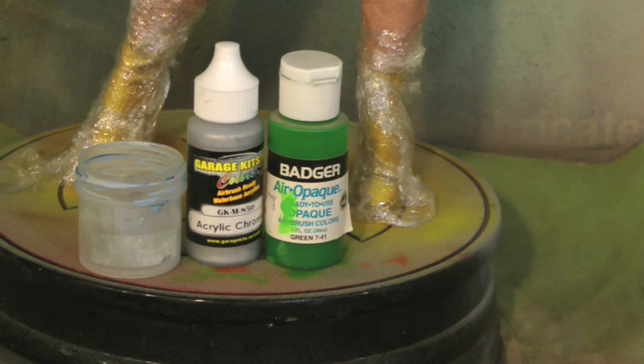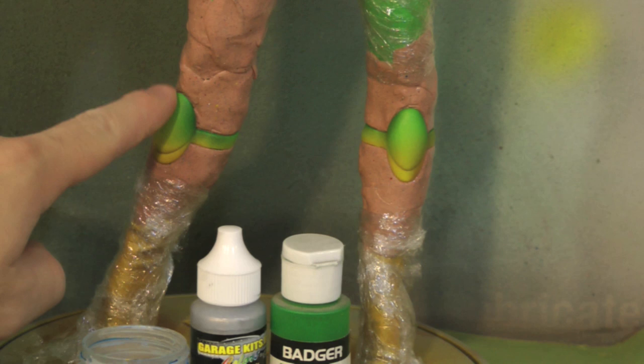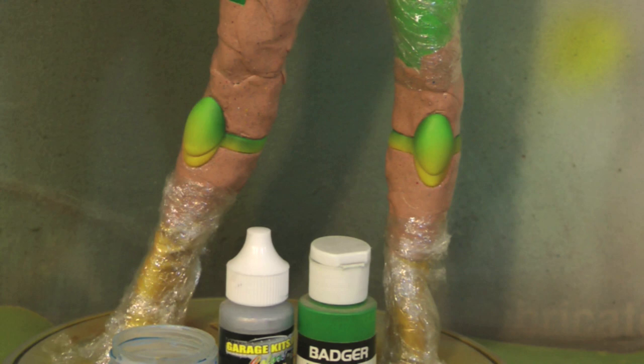So I'm basically finding out that this is really cool looking for this, because I also might do the same process on these pieces, which right now are masked off because I'm going to do black. But after I do the black, these are supposed to be a magenta purplish type color. So I'm going to do the same thing with this process, but I'll be using a magenta Badger for that. I'm going to show you how it mixes and everything.